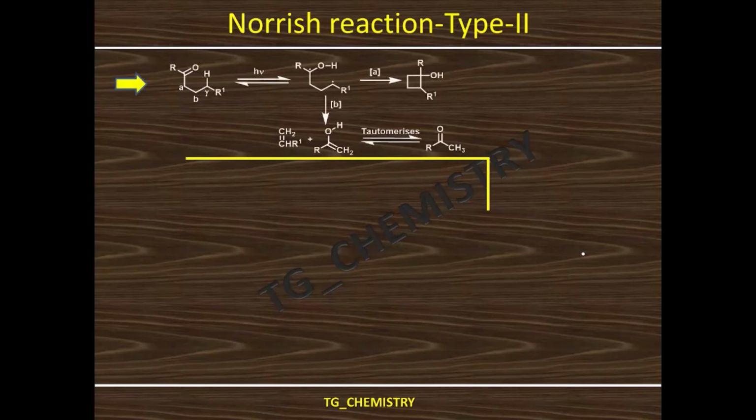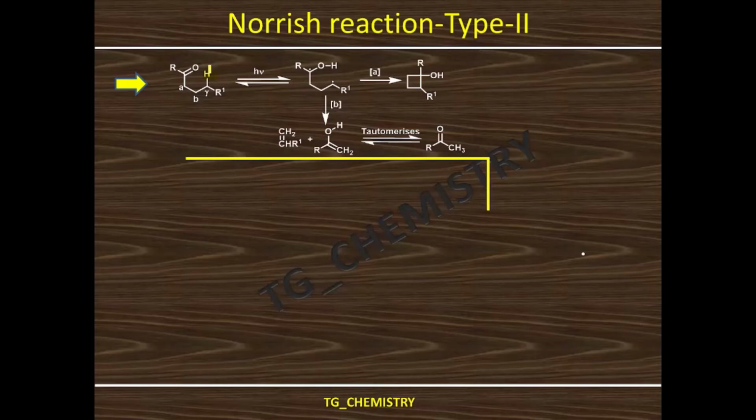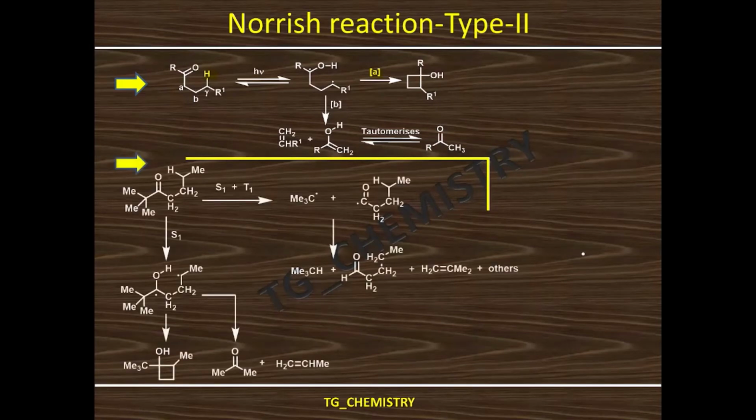So here you can also see the gamma hydrogen over here, if I take the highlighter, the gamma hydrogen here needs to be highlighted, and this is abstracted upon the generation of the radical, followed by, as I said, one route that can be the intramolecular recombination of the biradicals to form the cyclobutane ring. The other way leads to the enol and alkene, as I said, and the enol eventually tautomerizes to form the carbonyl group. Here, if the R group is alkyl, eventually that will be a ketone. Next example is that one.